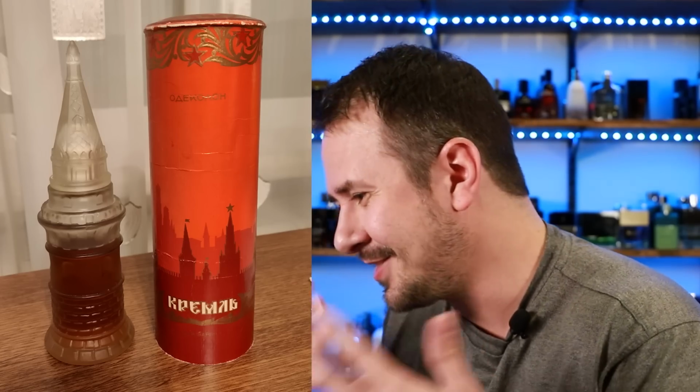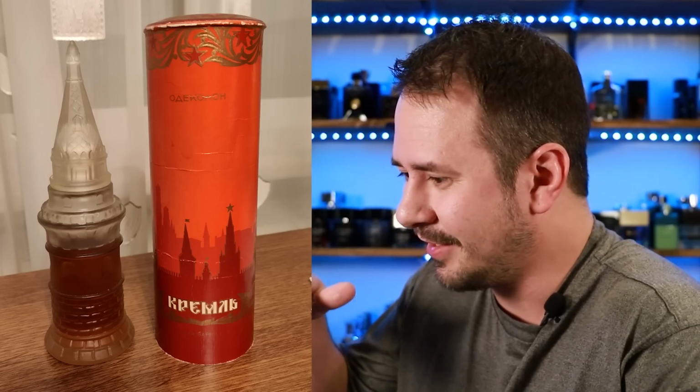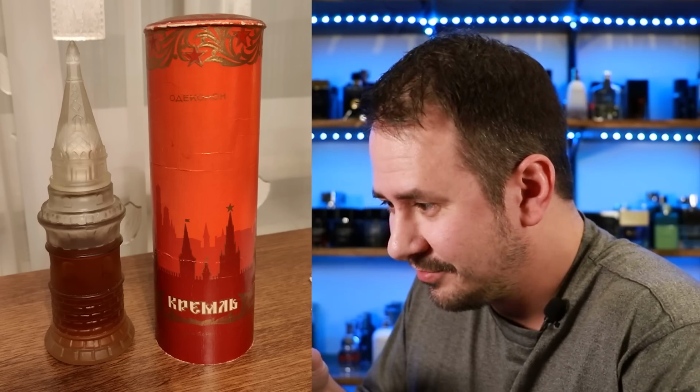I mean, even if it smells super generic, I mean, just don't wear it. But the look of it with that cylindrical box and then the bottle itself all looking, frankly, really cool. That kind of frosted glass look. That is a great collector's piece. No clue how much one of those would cost you. Like if you were able to find it on eBay or something, I mean. But that is super cool. So thank you for sharing it.